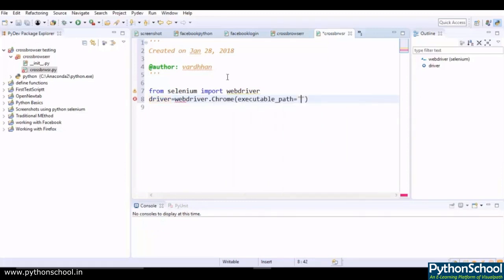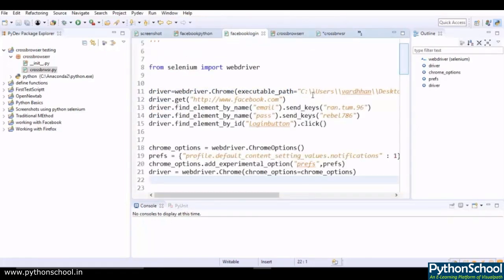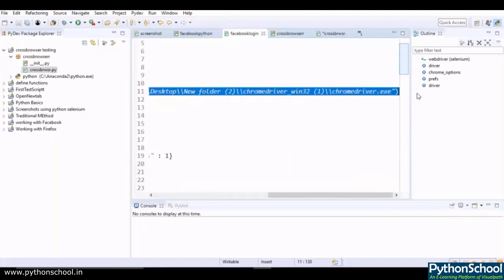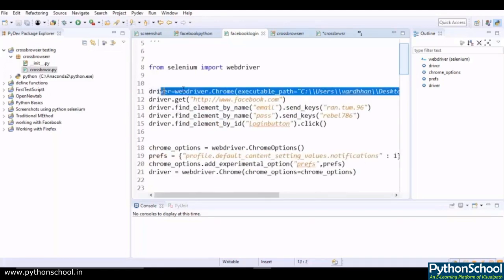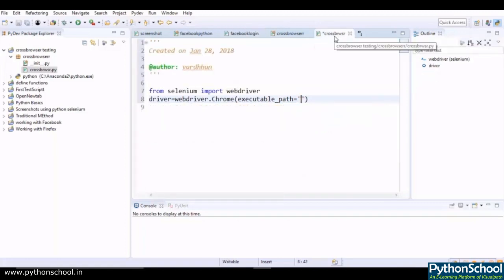Obviously I need to copy this executable path and paste it here.